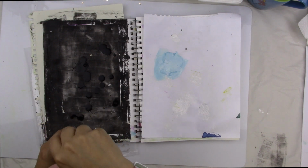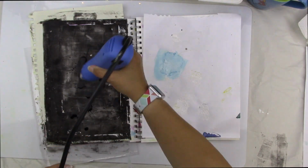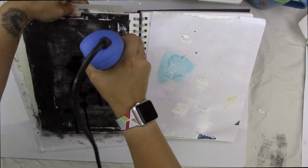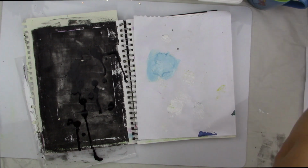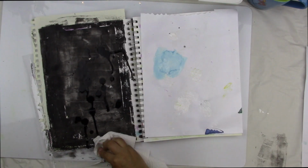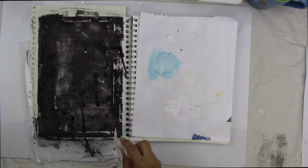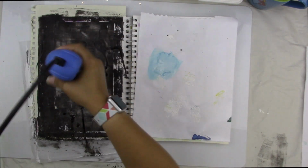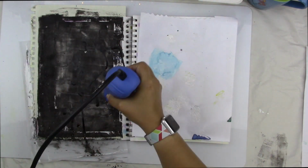Now I have my Liquitex ink, and it's in carbon black, and I just let it splatter all over the page. And now I'm just picking it up and letting it drip a little bit for some added interest. And that just adds another texture. It's sort of like I'm layering black on black. And I really like that look. It just adds quite a bit of interest to an otherwise plainish background.